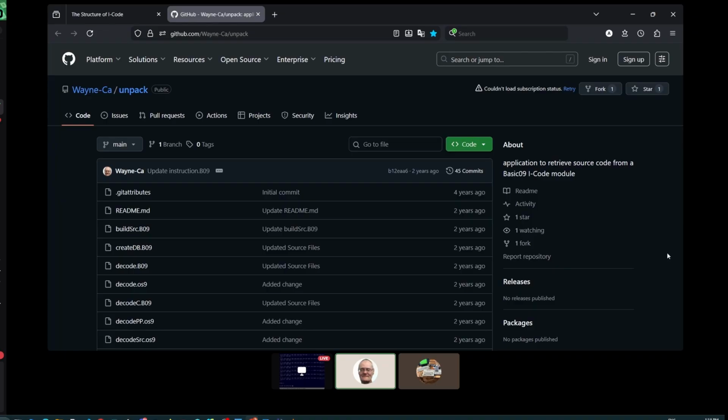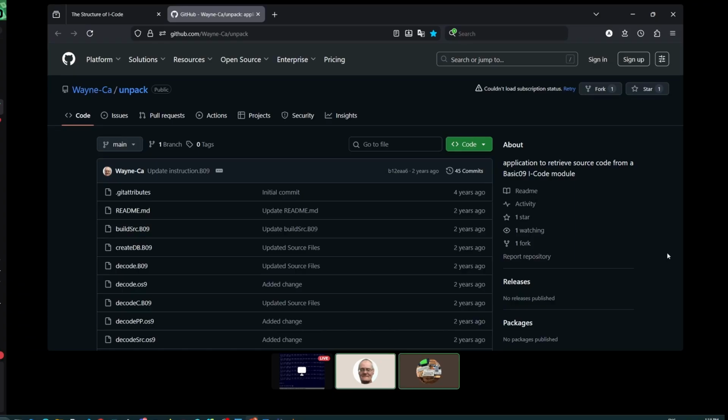You can't decode those with Unpack because they're not iCode. Yeah, of course. So in Decom, I made the assumption that if a merged module file had anything like that, it would be at the bottom of the file. When I got RIBBS from Ron Beeler, I found out how wrong I was. So in Unpack, I needed to make sure that when it found a module that was not Basic09 iCode, that it would identify it as such and skip it.